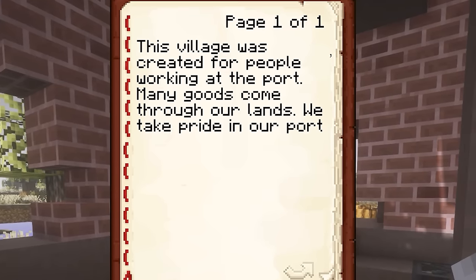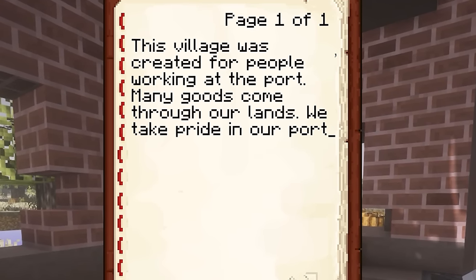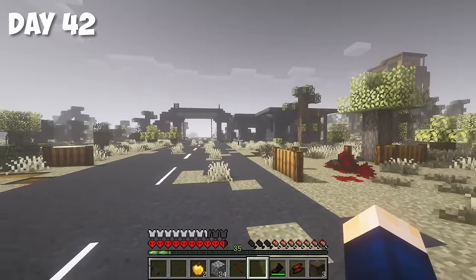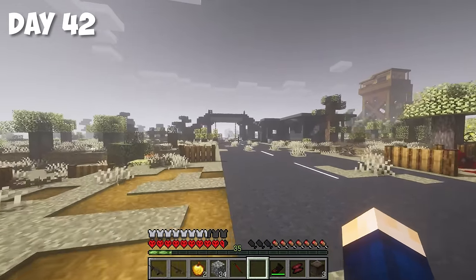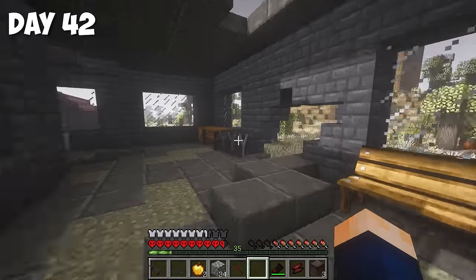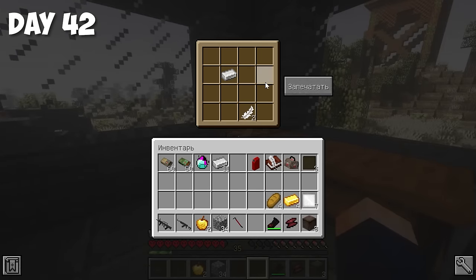This village was created for people working at the port. Many goods came through our lands. We take pride in our port. Wait, if we practically reached the coordinates indicated on the container, maybe our destination is this very port, especially considering that it's a container. It seems like everything's aligning.